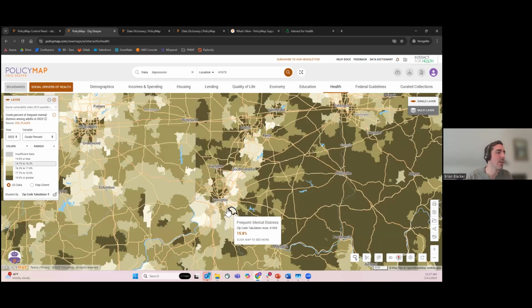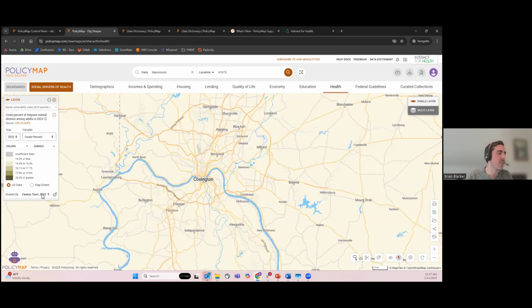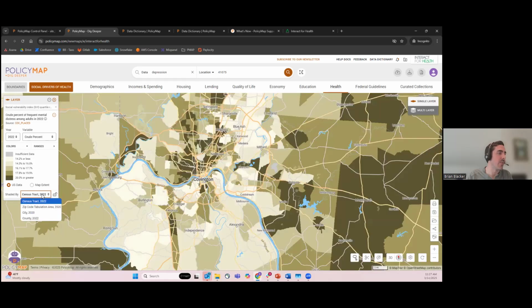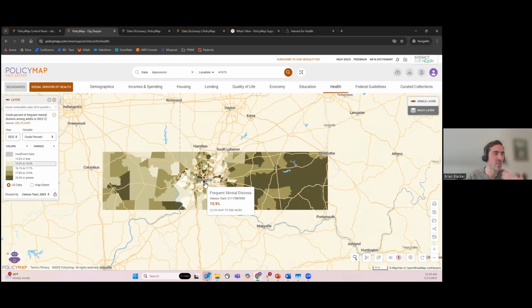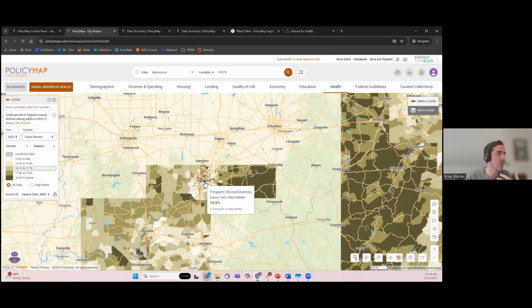But if you wanted to specifically set a boundary to keep the data layer shaded at regardless of how close or how far out you're zoomed, you can choose a specific one within here and use this little lock icon to keep it locked to that specific shading, so it just stays there regardless of your zoom level.